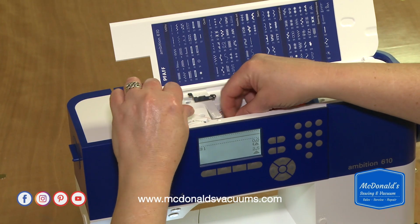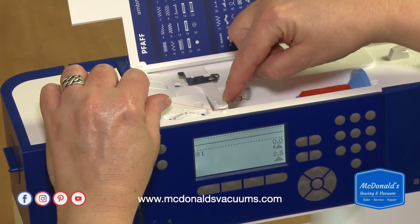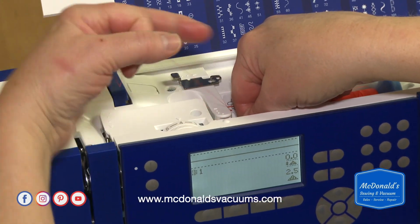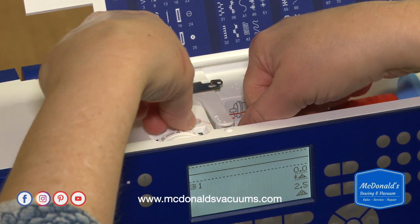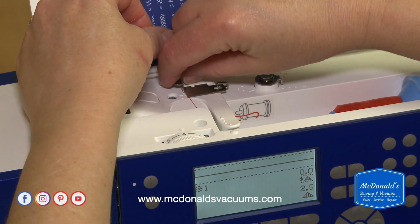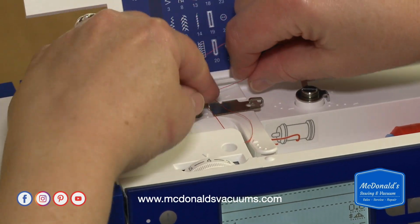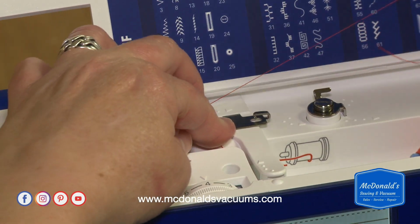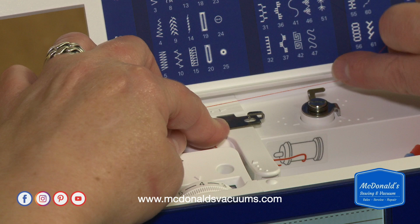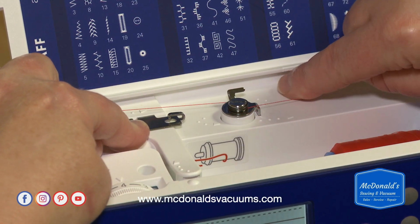Then I'm going to follow the arrows to wind a bobbin. I take my thread back underneath this piece of plastic next to the spool, and then back through this metal guide. There's a little arrow going around, and I'm going to follow that arrow, coming up around this metal guide, and then around the tension.